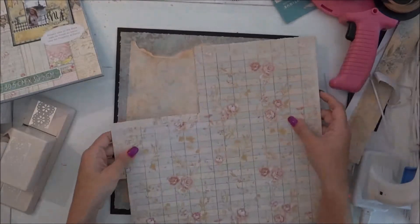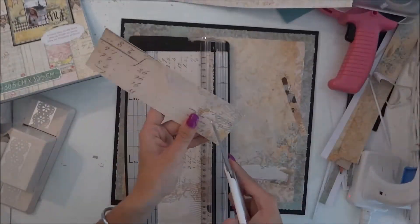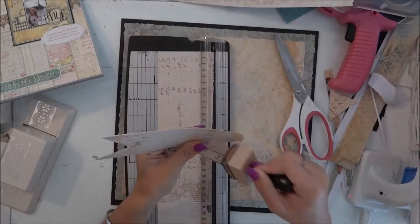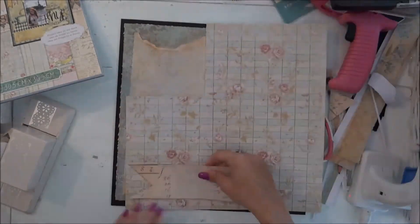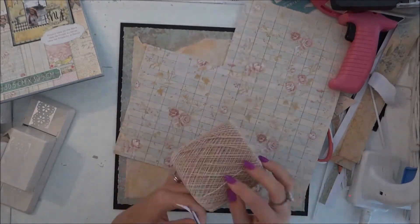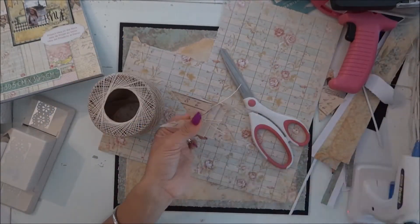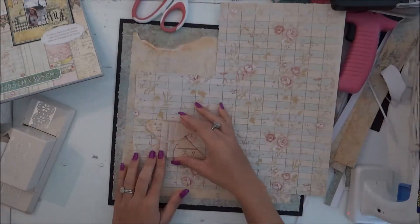Right here I'm just going to make a couple of little designs with the paper and it's looking really nice. This paper — I have to say it's been a while since I've seen so many pages inside one of these books that I like. Lots of beautiful designs. I went ahead and got it for this 12x12 at Michaels for the full price — I didn't have a 40% off coupon.